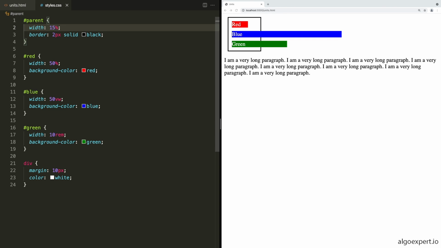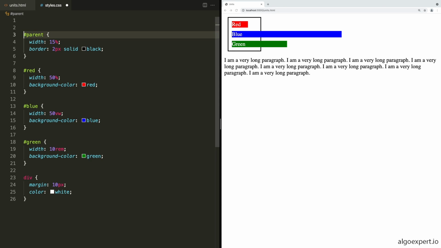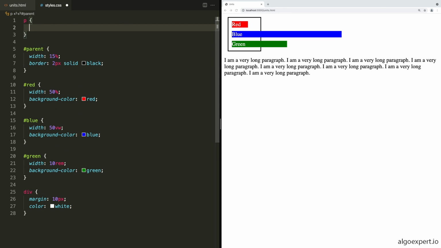Next, let's look at this paragraph. It's super long and it's kind of hard to read because of how long it is, but if I was using an even bigger browser window, it would be even harder to read. And this is a pretty bad user experience. So what we should do is change the way that paragraph is scaling. So let's do paragraph and let's adjust its width. And usually what I recommend here is the CH unit. So we can say 60 CH, and that'll make it just a little bit easier to read.